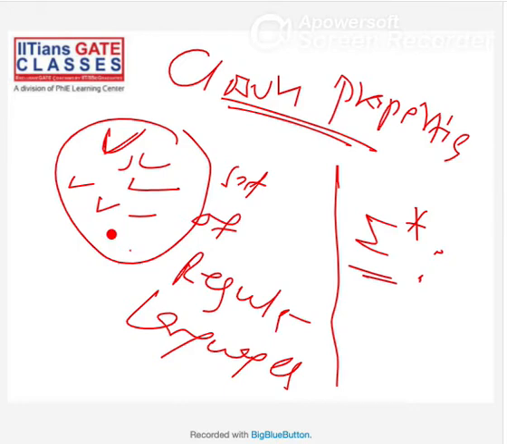So here you have sigma star, here you have phi, here you have even number of A's, even number of B's, all the things that we have seen when we were discussing NFA, DFA. At that time, we have seen many regular languages. A regular language is a language which is accepted by some DFA or some NFA. So anyway, this is the set of regular languages. We will call it the regular set. So regular set means the set of regular languages. This is our base set.